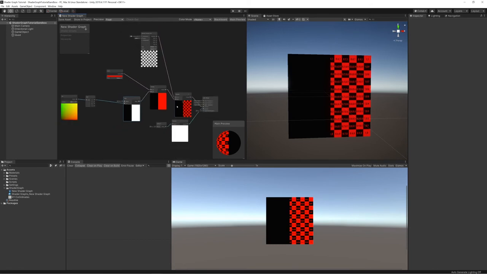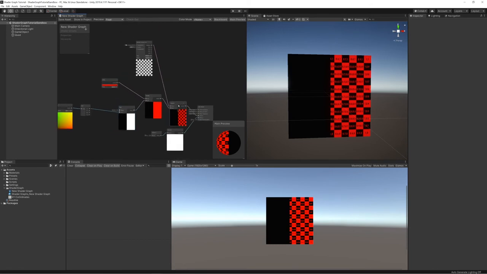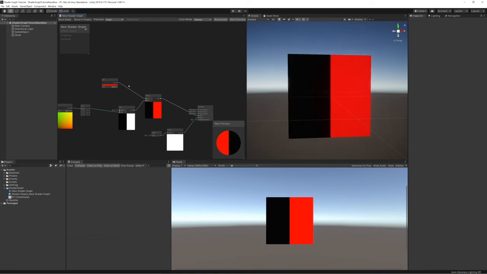And in fact, just going forward, let's get rid of this one for the moment because we don't really need this. It's done its purpose. We're going to simply plug this straight into here. So there we can see it. And if we bring it across, you can see it slowly moving this amount. And this provides us some really great functionality.